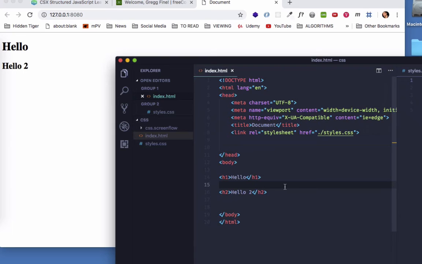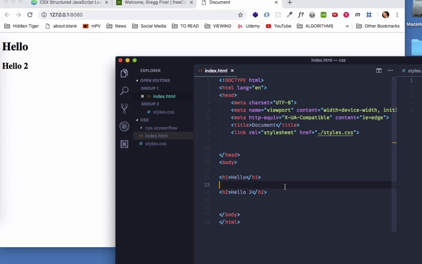Really, with the H1 tag and the H2 tag, even though they have different sizes, what's really important is the semantics of it. An H1 is the main thing on your page, like a heading, and that's why you would use an H2 and H3 after that, because those are subtitles or subheadings. It's not so much for the size, even though you get that from the defaults of the browser.